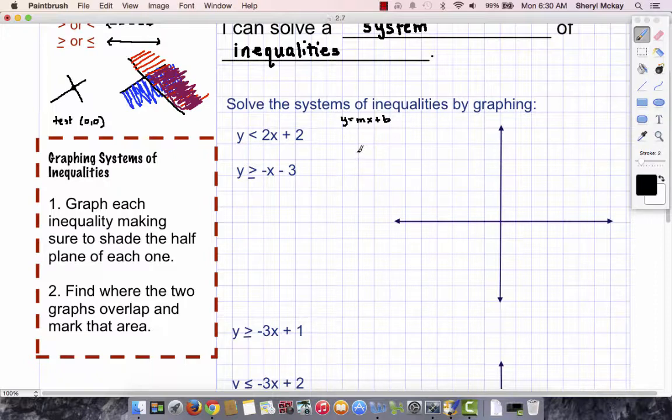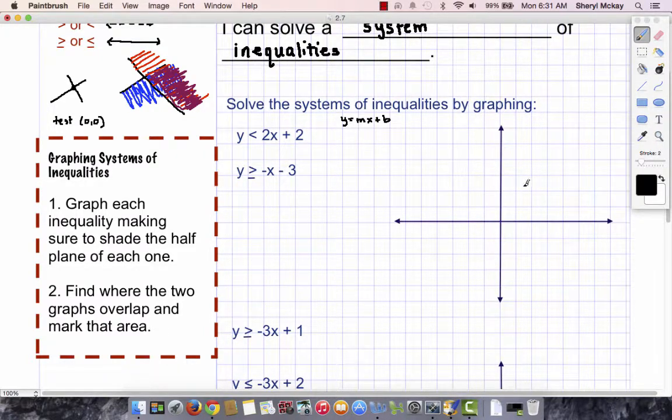And the reason we do that is because it's just quick and easy to graph a line that way. Now, you don't have to do it that way. You can always choose to plug 0 in for y and 0 in for x and get the 2 points for your y-intercept and your x-intercept. Plot those 2 points and connect them to make your line. If you do that, then just make sure that when you are deciding which half plane to graph, that you go ahead and test a point, or you make sure that your line is in slope-intercept form to be able to use the little trick of below or above the line.